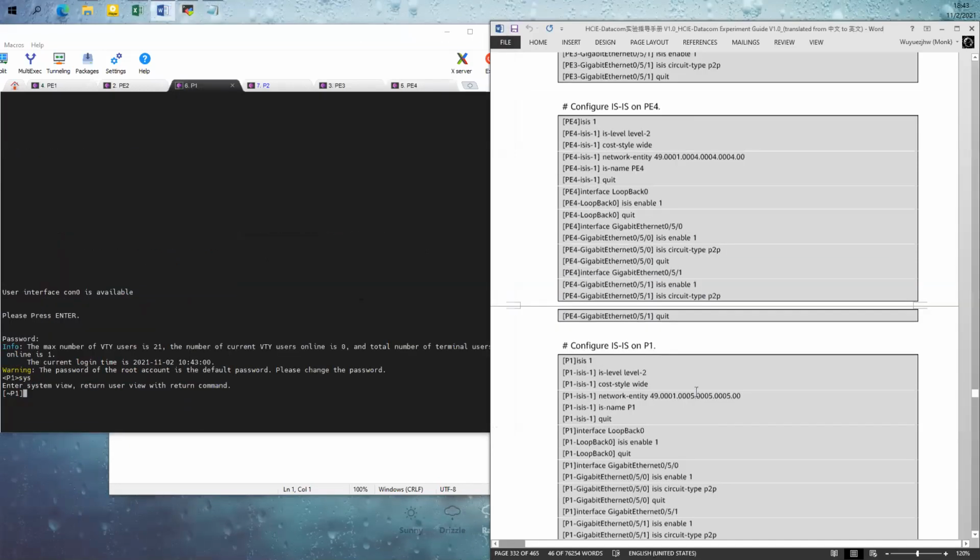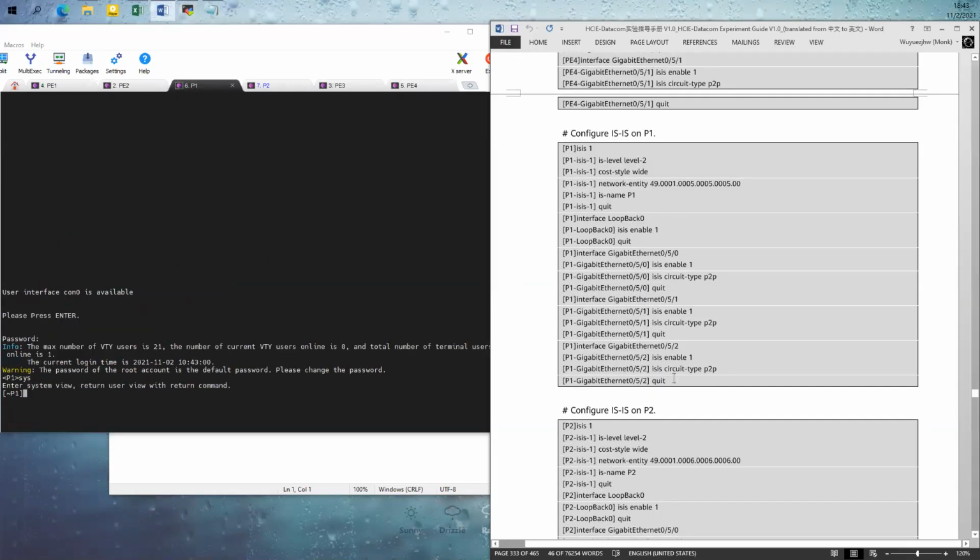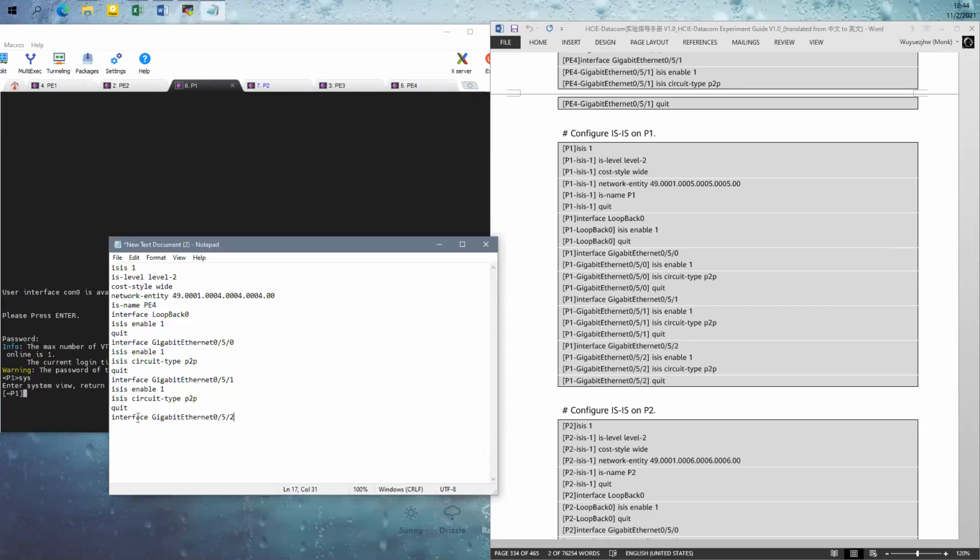And for P1 and P2, there will be one additional interface. The rest is the same. So this basic configuration, let me just do it quickly. This is for P1, this is 5, 5, 5.